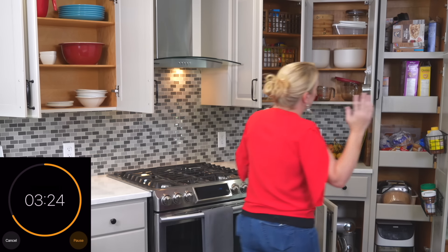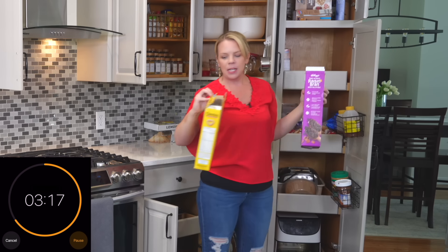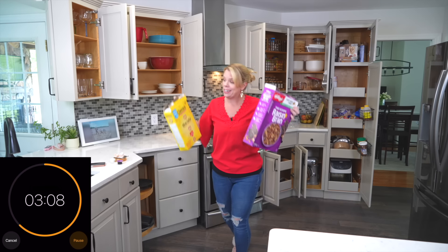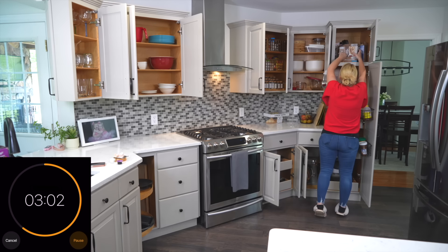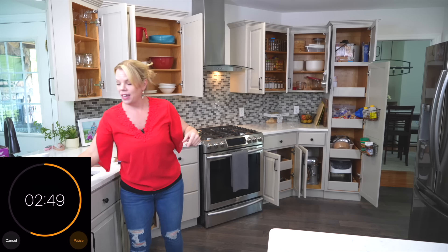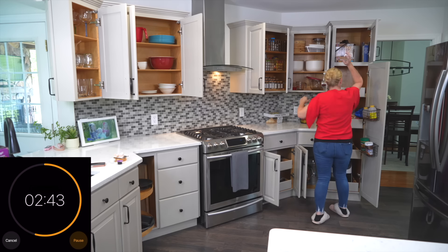So stand back, take a look, identify things that you never, ever use. I'm pretty sure we never eat this cereal because the boxes are empty. But when Joe goes grocery shopping, he thinks we have cereal because there are empty boxes in there, so he never buys new cereal. Now's the time — those empty boxes are leaving. And you can assess like, we don't eat the oatmeal because we can't reach it. Oh, also we hate this oatmeal. I had that jar back there — that makes me excited because I broke a jar and I wished I had one, but look, I have an extra one up there that I totally forgot I had, and pancake mix!